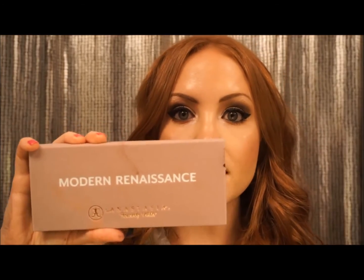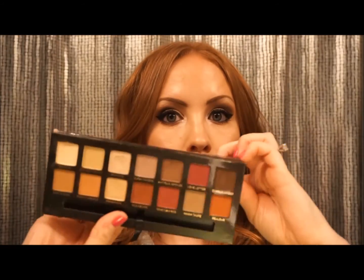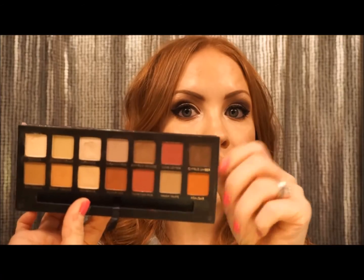Just to remind you, I used the Modern Renaissance palette, absolutely gorgeous, by Anastasia Beverly Hills. And then the Haus of Dolls lipstick in the color She.